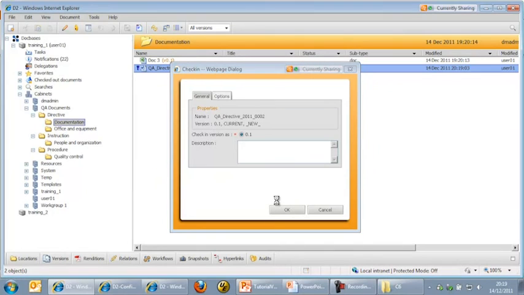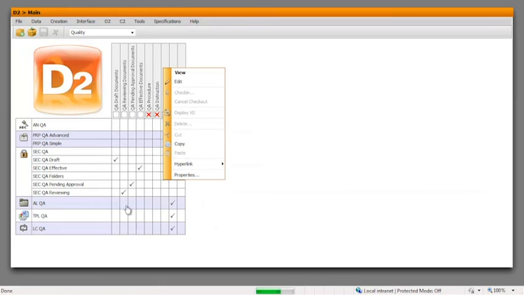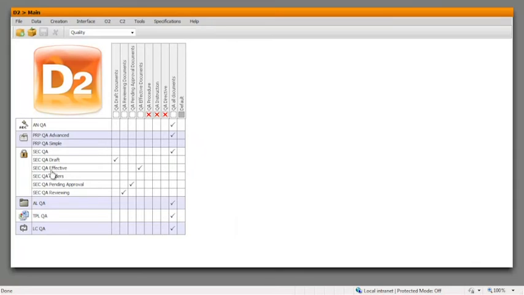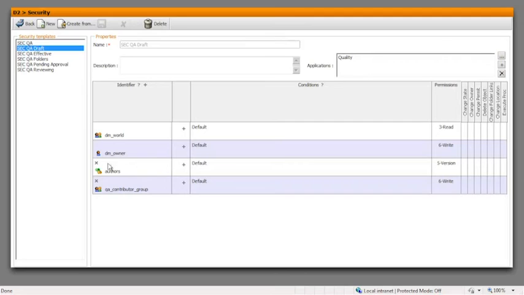And if you remember, in our security configuration, we configured that we wanted to use the author's property with version permission.